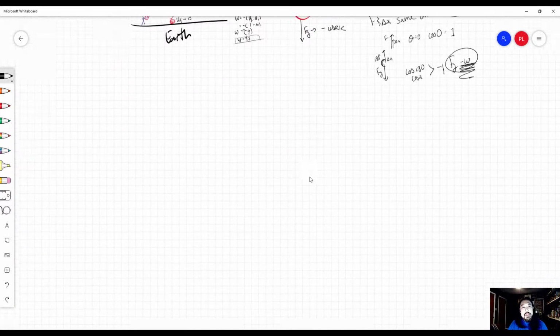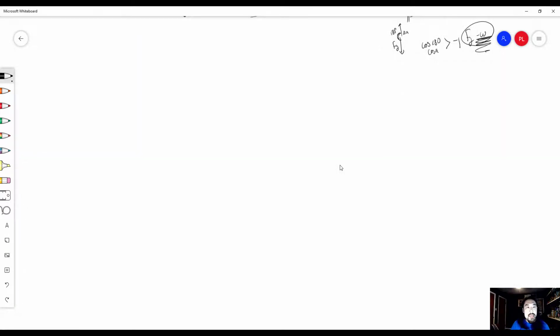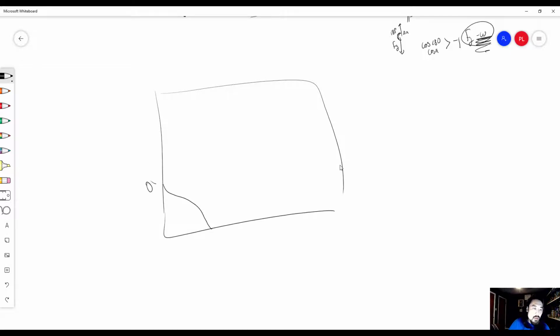So how does this all relate to particles and electricity? Let's take a look at it. Let's create a scenario, an equal potential scenario. I'm just going to do a quick little box. Let's make this here 0 volts. Let's make this here 1 volt, and let's make this here 2 volts. And this little section here we can say is 3 volts. All right. So these are our voltage lines. Now, what is not included is the field lines.